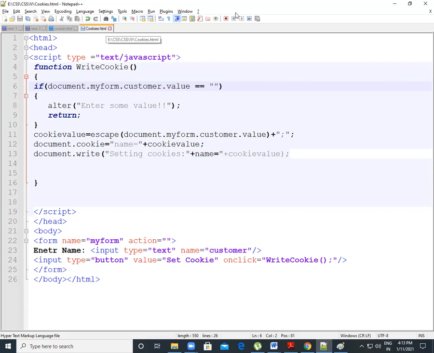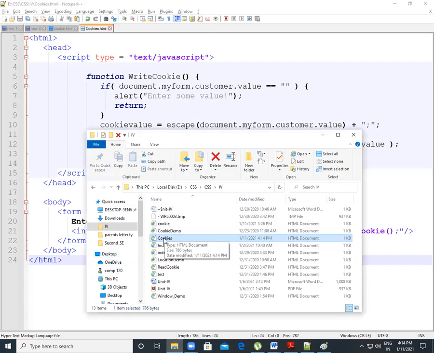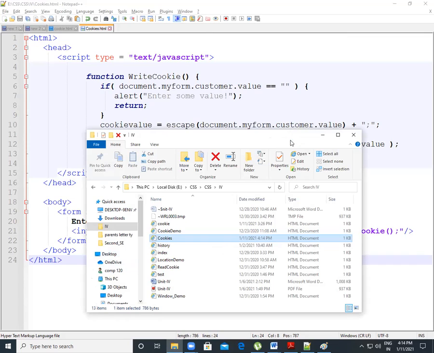Okay. So write something here, also college. Save the cookie. One second. Okay, you can see that I missed something. This is my semicolon. I missed this semicolon. Now let's run this program again. First we go to our browser. Okay, one second. Okay, this one is our program, and open with Google Chrome. We're using Google Chrome to run that program.